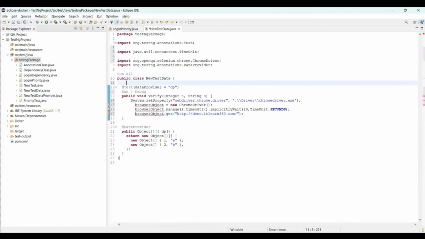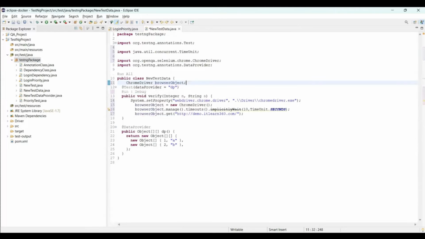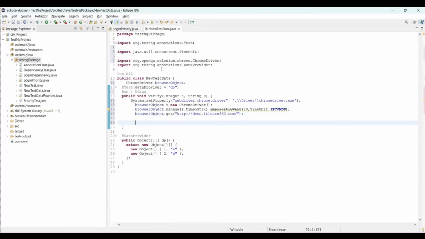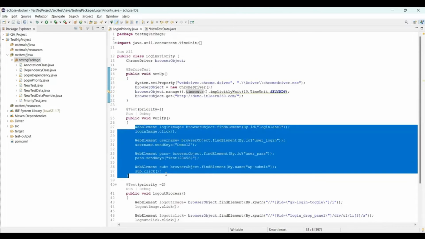And also I'll define the Chrome driver separately as a browser object. Now the next thing. Here, we'll write the steps for the test case, that is the login process.